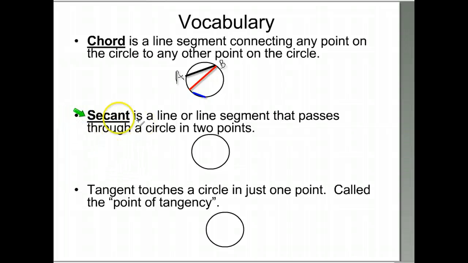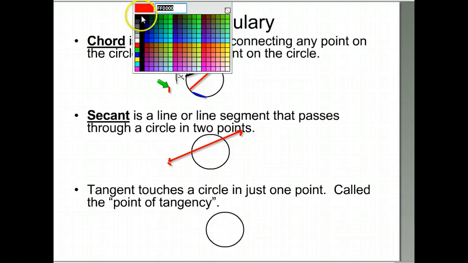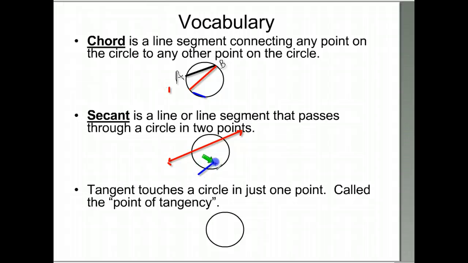The next one we have is called a secant. A secant is a line or line segment that passes through a circle in any 2 points. So the chord, notice, is a segment. It starts on the edge of the circle, it ends on the edge of the circle. The secant is similar to that. However, the secant passes right on through the circle, so it still goes through any 2 points, but notice it continues outside of the circle. It doesn't stop when it hits the edge. It can be a line or it can be a line segment, either one, but it does have to extend somewhat past the outside of the circle. Those are both examples of secants for the circle. Again, it's a line or line segment that passes through any 2 points on the edge of the circle.